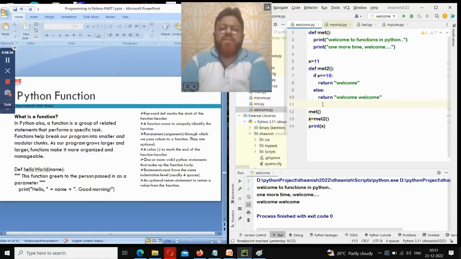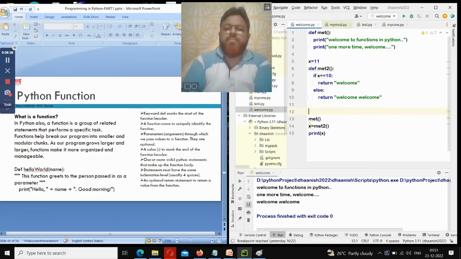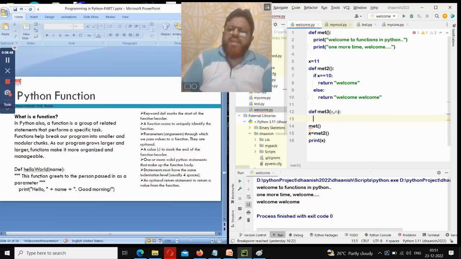Apart from this, a function can also have parameters. So how do you write a function with parameters? We can say def, let's say met3. Here you can say x, n. Now x and n are going to accept some arguments. So here if I want, I can print x comma n.